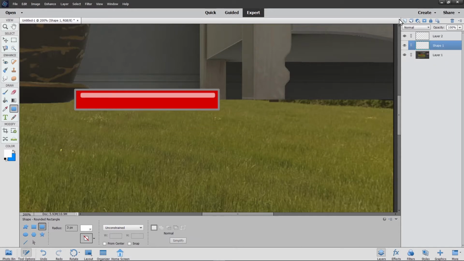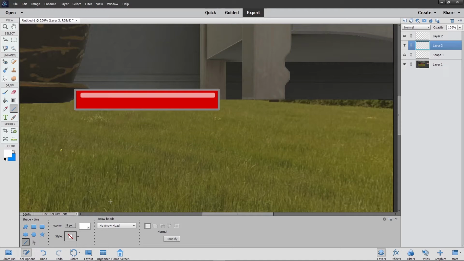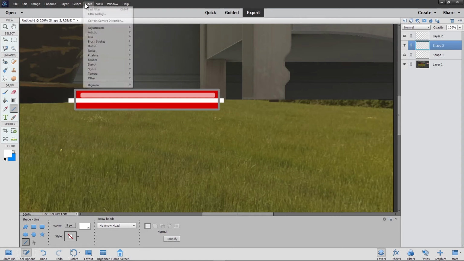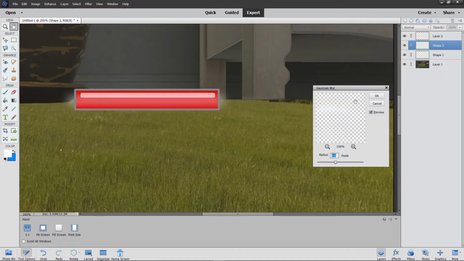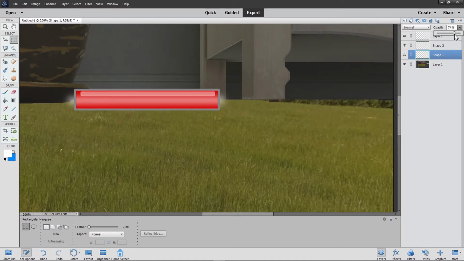Now create yet another layer on top of this, and we're just going to draw a line. I set about 9 pixels here, but that should be fine. It's going to go here and drag all the way across. Roughly a little bit below the glint. It's good. I'm going to go to Filter, Blur, Gaussian Blur. Okay, looks good. Now, I'm going to go and merge all these layers.